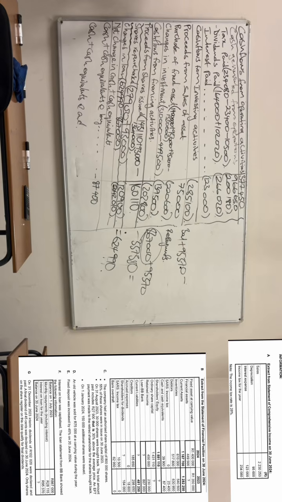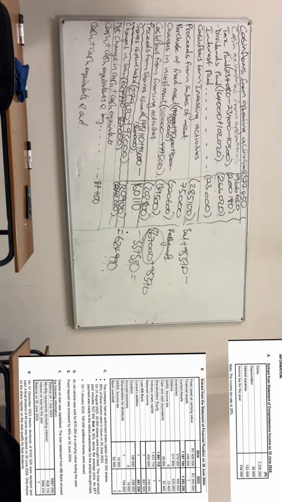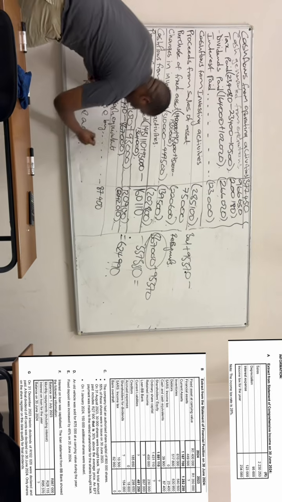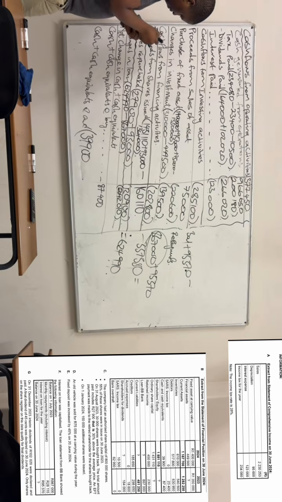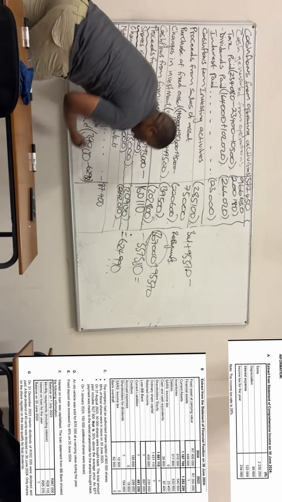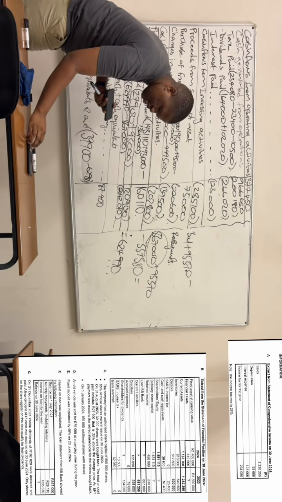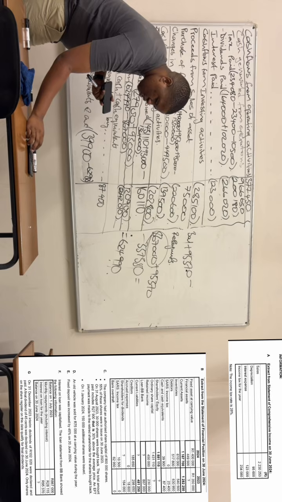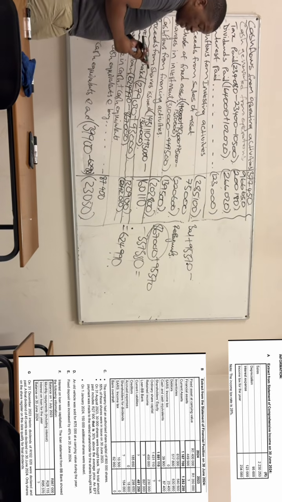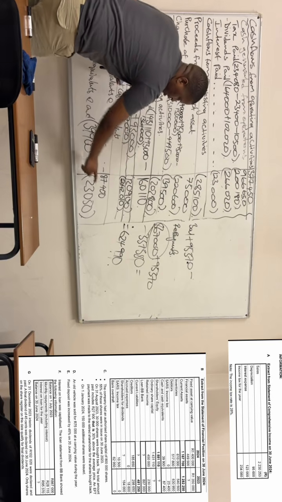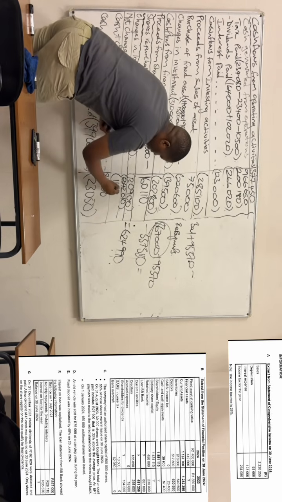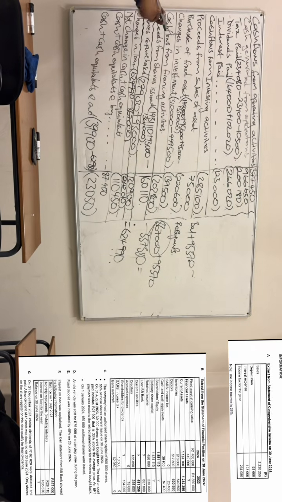Then the last one is the net change in cash and cash equivalents. The balance at the beginning is already provided in the answer book, so we just need to calculate the balance at the end. We go to information B, cash and cash equivalents. At the end of the year, we have 39,900. Then we check, do we have a bank overdraft? You will notice that we have a bank overdraft of 62,950. Therefore, you say 39,900 minus 62,950, and you have an outflow of 23,050 rands. Then you say balance at the end minus balance at the beginning: negative 23,050 minus 87,400. You have an outflow of 110,450.